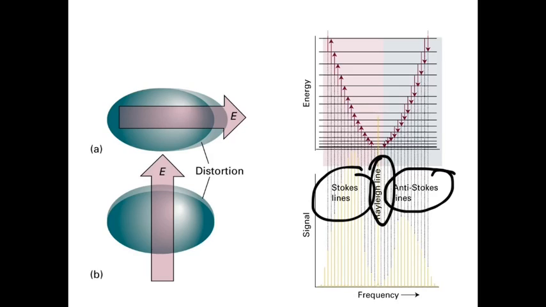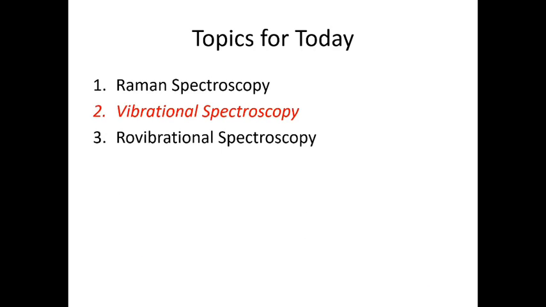In the old days, it was really difficult and took huge machines to do this. Nowadays, the instruments for Raman spectroscopy are much smaller than they used to be, but still kind of a pricey way to do things. And it's a more expensive instrument than your normal microwave type of spectroscopy for rotational motion is. But it gives you complementary information, so it's helpful that way. Now, let's move on to vibrational spectroscopy.